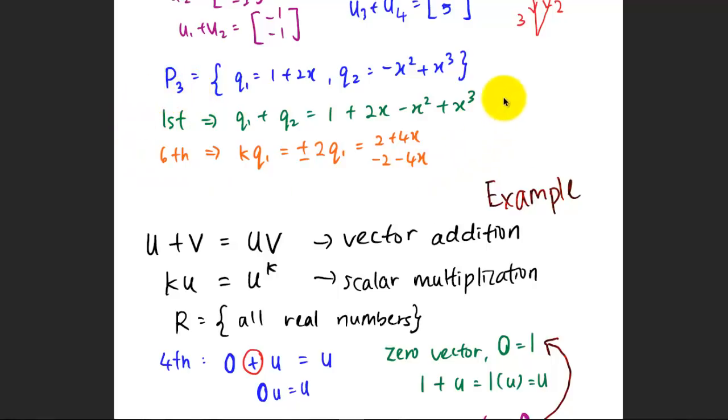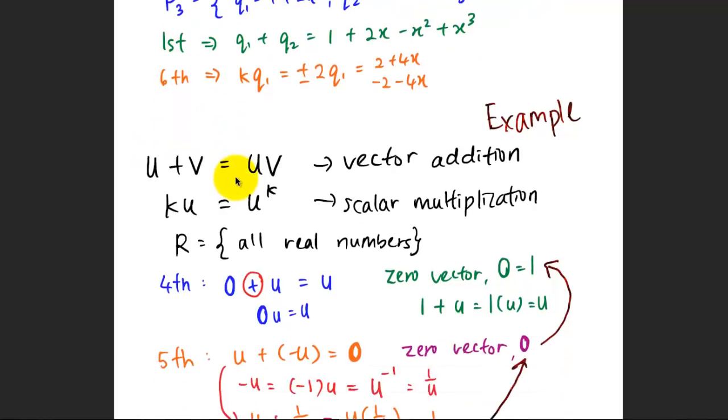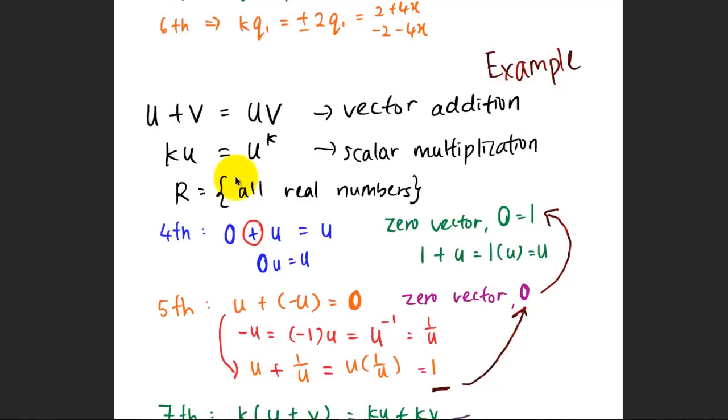So most probably these two polynomial equations form a vector space of a third order polynomial, because I haven't tried with the second until fifth and 7 until 10, but I'll let you try it on your own to prove that these two members of the polynomial equations fulfill all the 10 axioms.